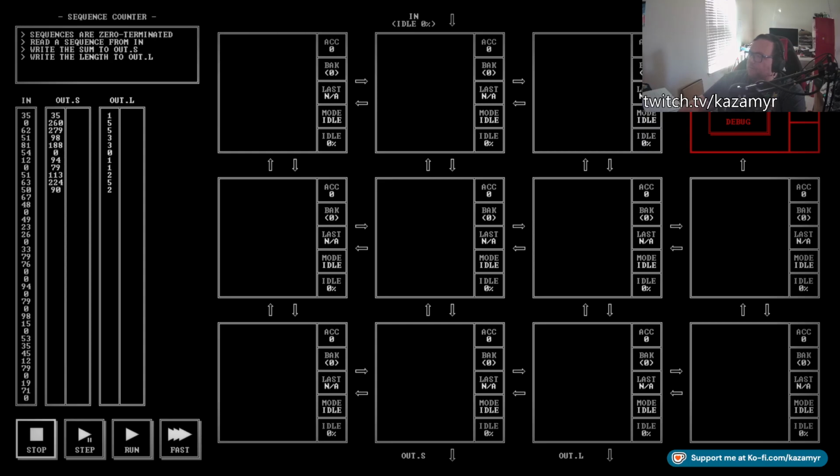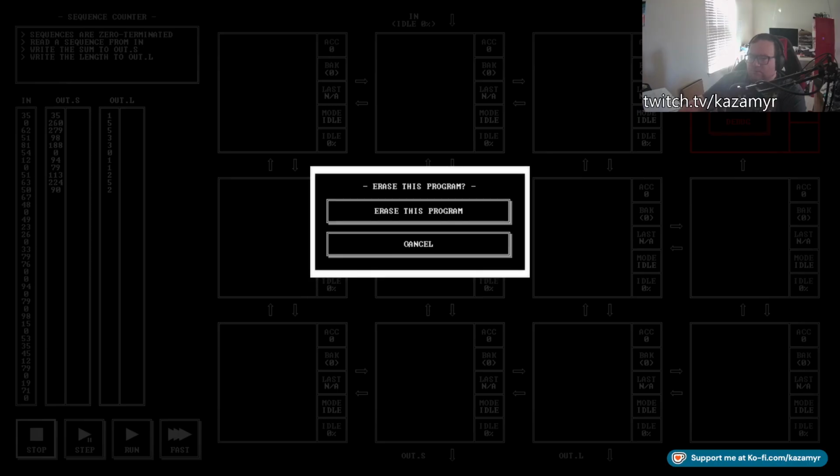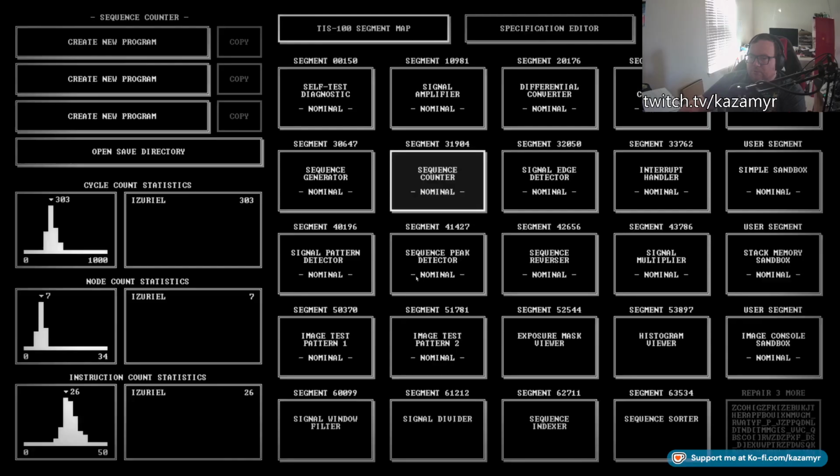Okay, I'm struggling with this stuff. There we go. There's my X button. Okay. All right. I think I'll pause it there. This is a good kind of get back into it. So let's erase this program we didn't write. We'll pick back up here right where we left off sometime in the future.